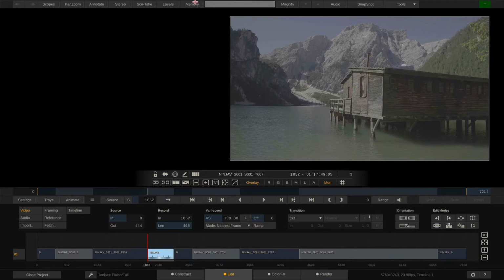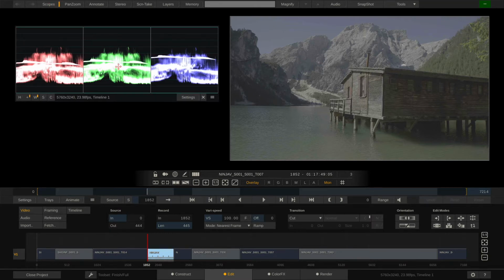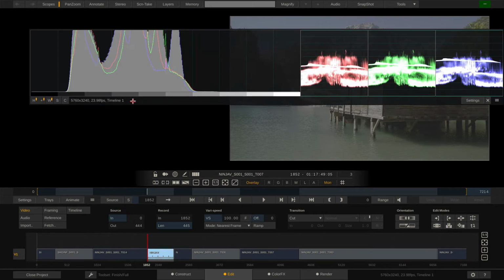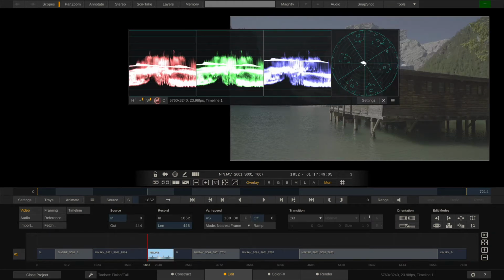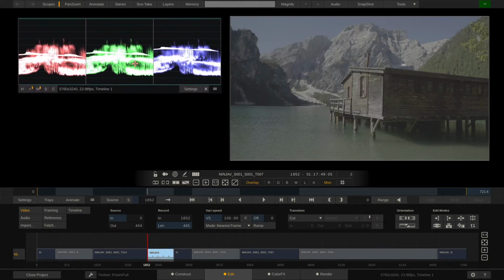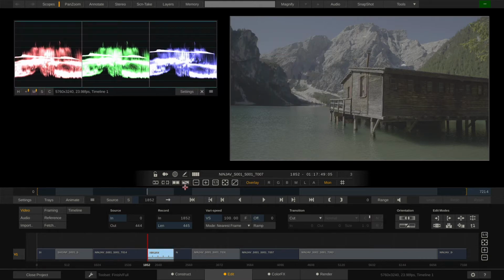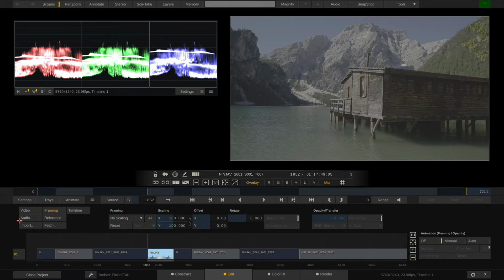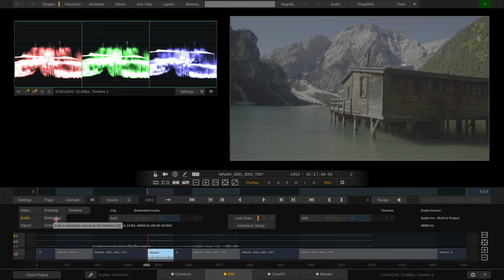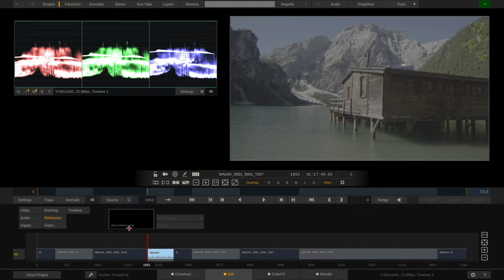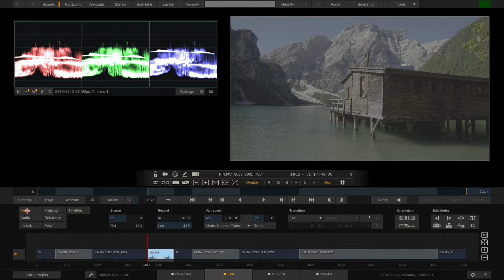In the top menu bar here you have several tools, most importantly the scopes, which I will leave to the waveforms now, but we also have a histogram here, we also have a vector scope and a curves display. Now in the Edit tab you can obviously edit if you want to, and do basic framing, audio syncing. If you have conformed a timeline from Premiere or Final Cut or Avid, you can load a reference file here to compare your conformed edit with. That's all nice and fine, but we're today not here to do that, so let's jump to the Color Effects tab.